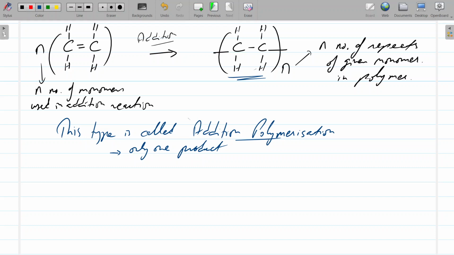Okay. So have you heard of PVC? Ever heard of it? For example, the pipes used in plumbing, PVC pipes. That is an ethene molecule. So let's move on to the next page. PVC, which stands for polyvinyl chloride.